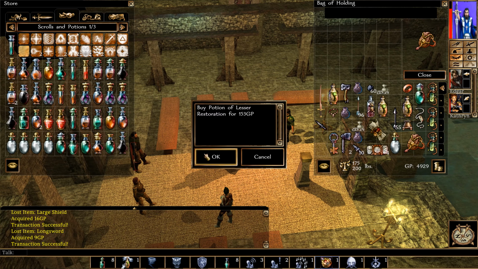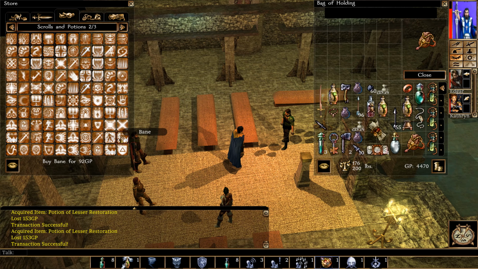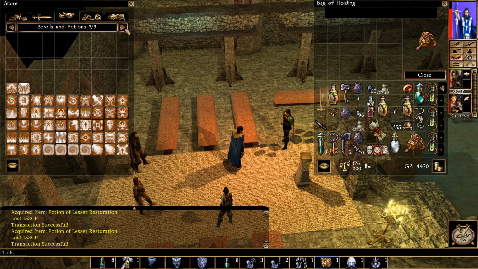Also, here's the deal. If you're really scared about level drain, get yourself some restoration scrolls. However, it's going to cost a lot. If you're seriously scared, then before going down that level I showed you, the door, well, just make a save there.